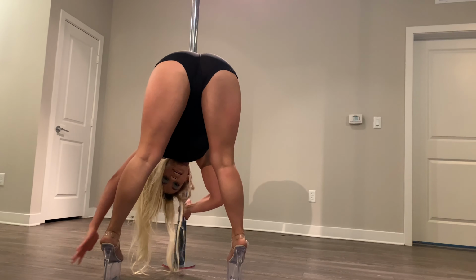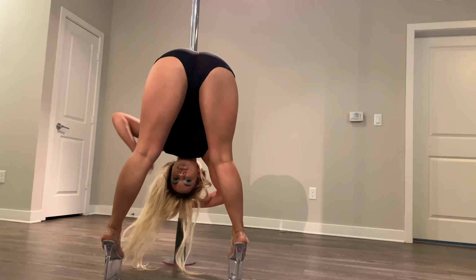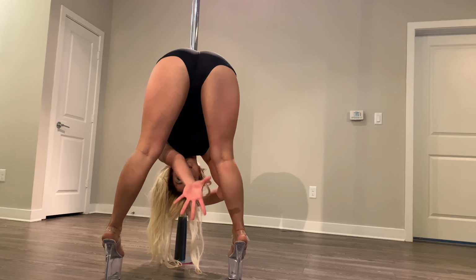This is another very easy move that guys like. They like for you to bend and look at them. Wave, take their money like that.